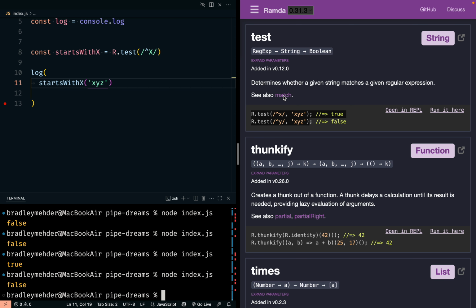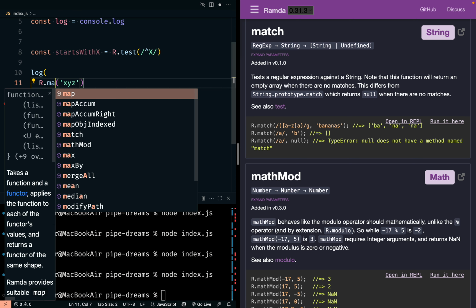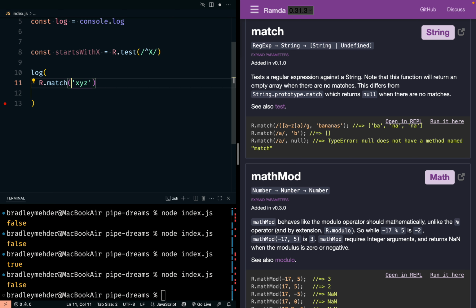And we've looked at match before, but let's check it out again because it's related. If we did our dot match and pass in our regex, startsWithX, we get an array back.